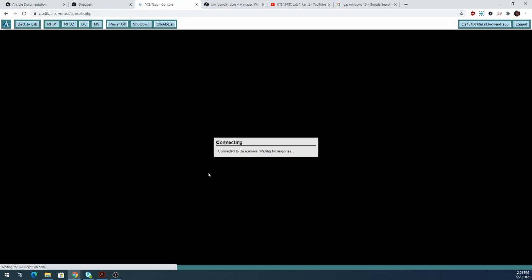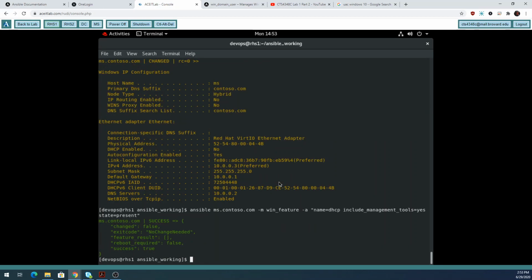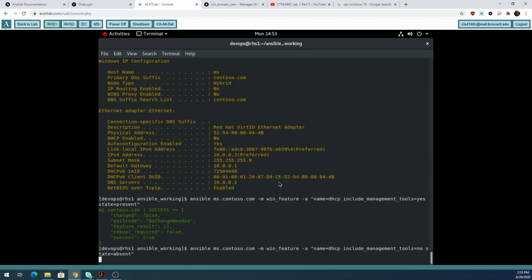So I'm just going to go through the motions. If you do this command, it will actually install it for you. So it's already done for me. But I'm going to do absent and include management tools to be no, and it will remove it. So you can uninstall software with this tool as well, with this module.